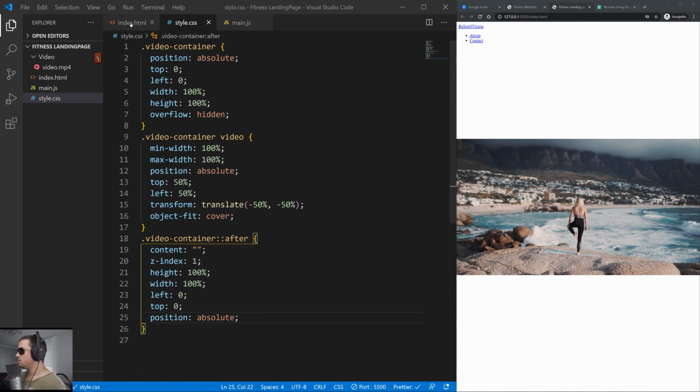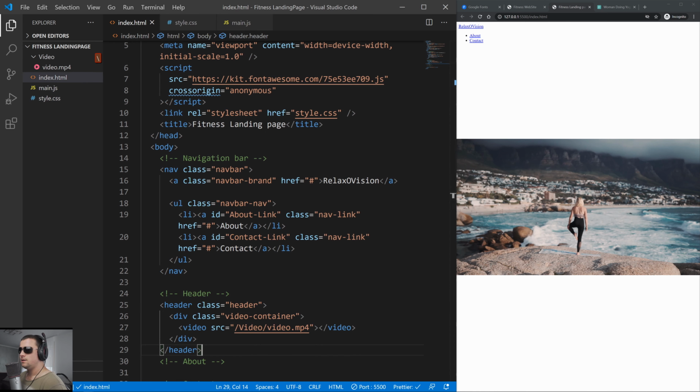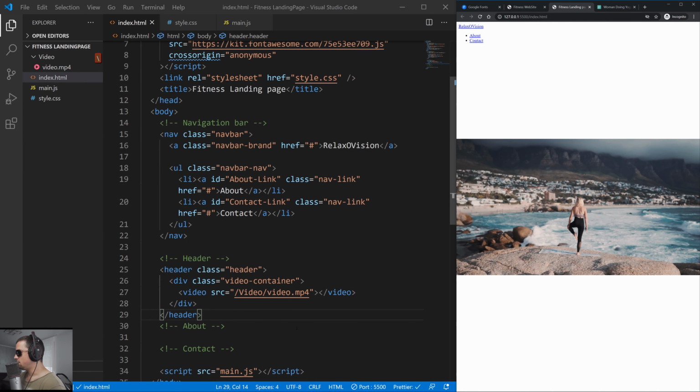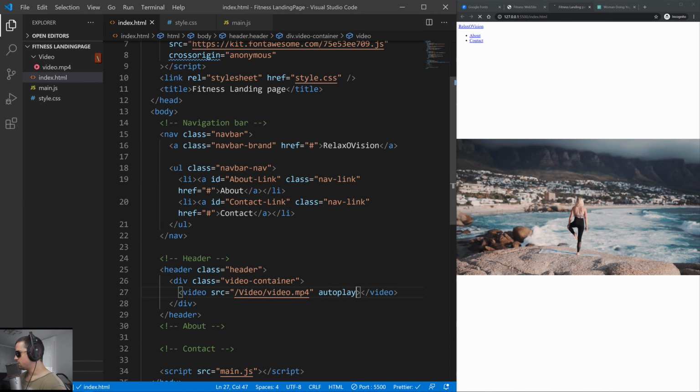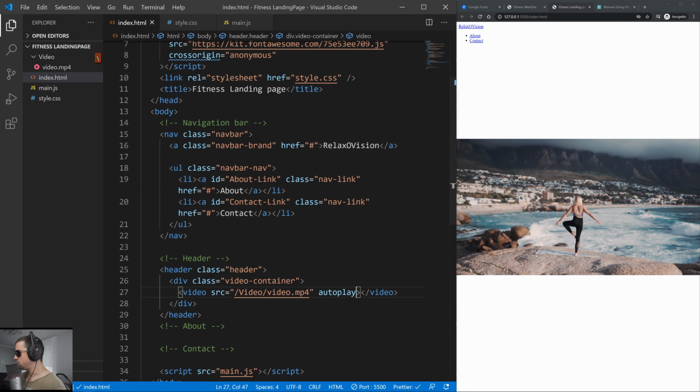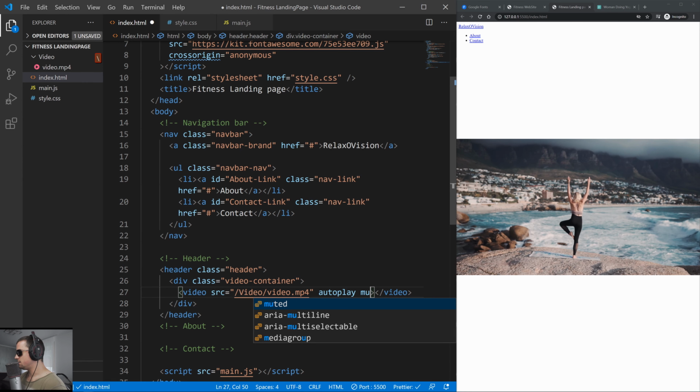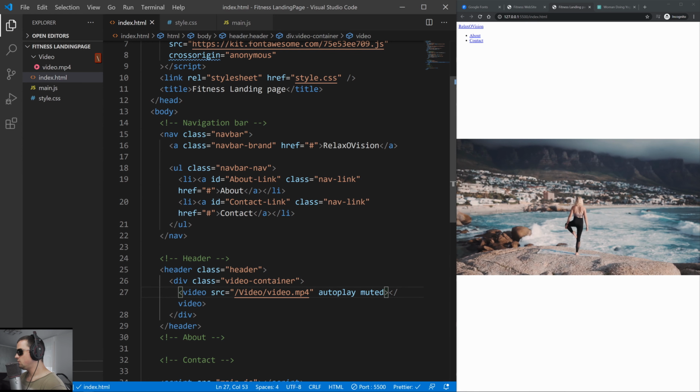Okay, so now let me go back into our HTML because we need to do something in order to see it play, because now it's just a static image. Down here in our video tag, now type in Autoplay. Okay, and as soon as I hit save, you can see the video is playing. And also if you would have sound, then you could mute it.